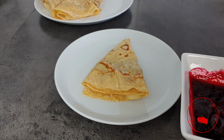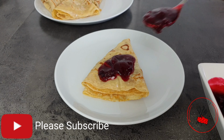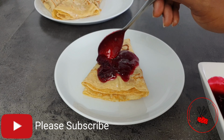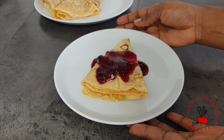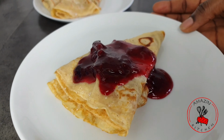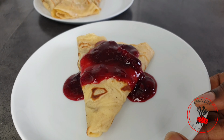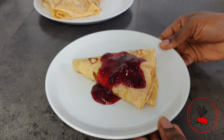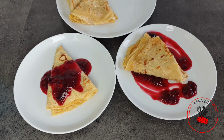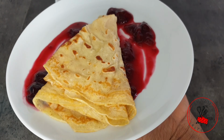But remember our cherry sauce from the beginning. Yes, you can scoop some of it on top of your pancake. You can put it inside and fold it, roll it up, anyhow you choose to do it. Just by adding this cherry sauce, we have created a dessert and not just a pancake. And that's just the beauty of cooking, if you should ask me. You can also add a ball of vanilla ice cream and take it a step further. And there, our delicious pancakes with cherry sauce is ready to be served.